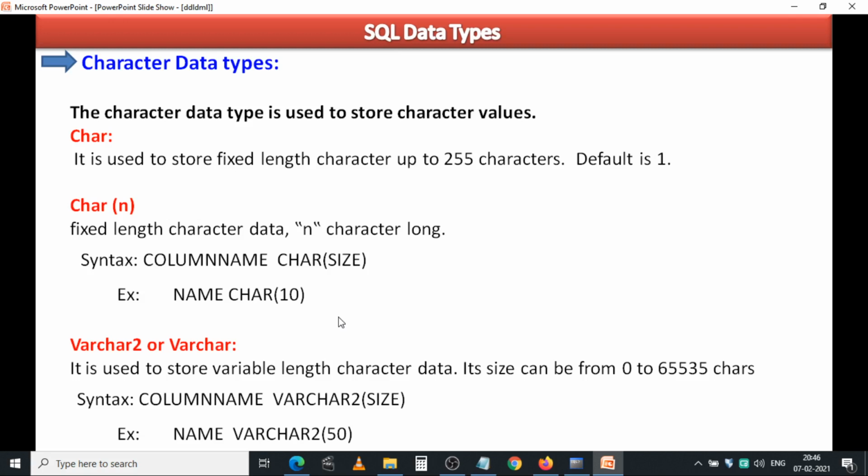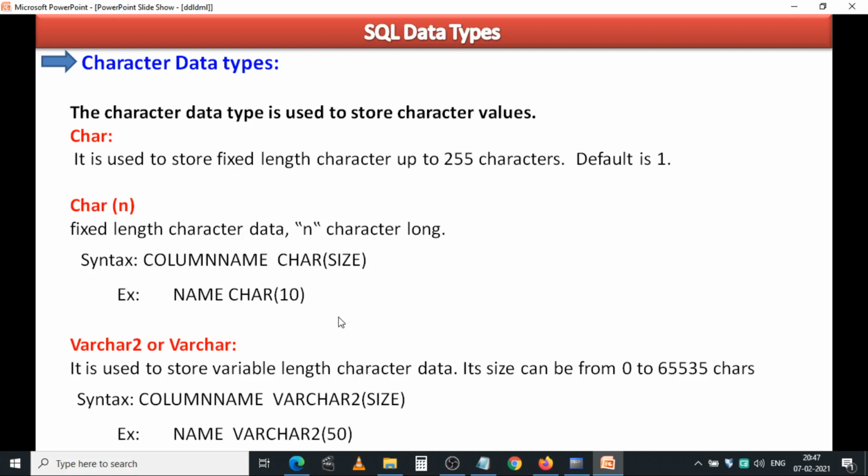In numbers, we store either integer numbers, decimal numbers, or fractional float numbers. We also store date type data, and we store videos, pictures, photos, and images like that. So there are several built-in SQL data types.